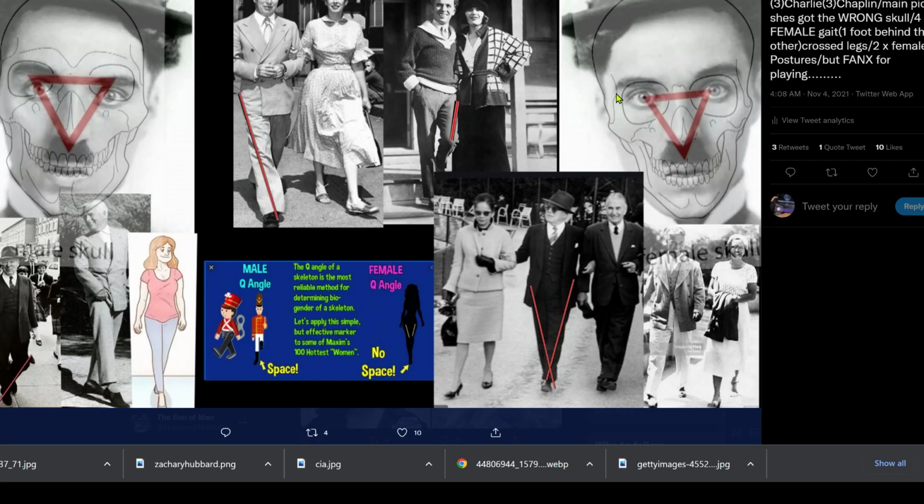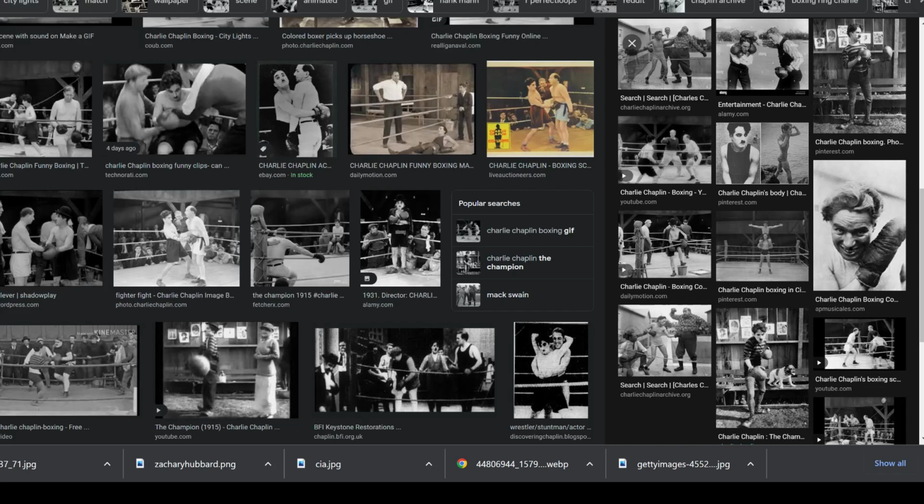So, as you can see, skull-wise, he's 20mm out, as Shawnee would say. He's 20mm out, and that's all it is. 20mm difference in the eye and the skull. There's your flamingo foot. There's your full mince, tightrope walking. There's your Q line again, and there's a full mince right there. Look, he's tightrope walking, and again there, another tightrope walker. So anybody doubting what I was just saying, there's your proof.